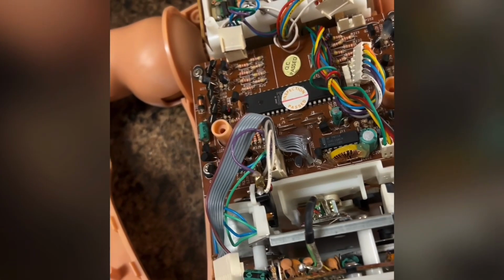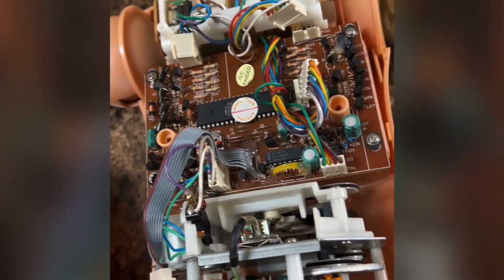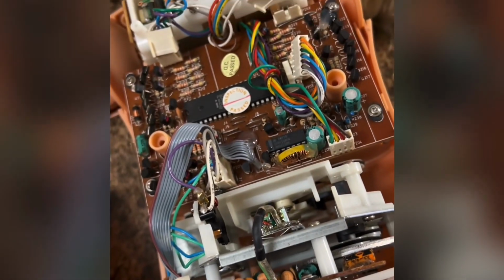I unplugged all of her arm and head and everything there, so it's literally just the power and the cassette player. But if I try to put in a tape, she won't play that tape either. I don't think I can do that with one hand. Actually, I don't want to try because she could get torn up, because I'm only holding it in here with one screw.